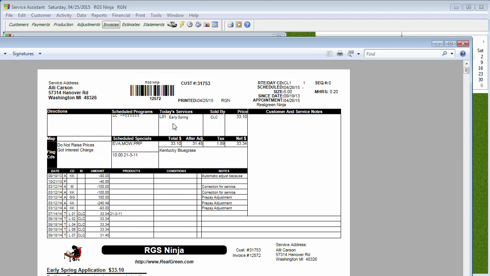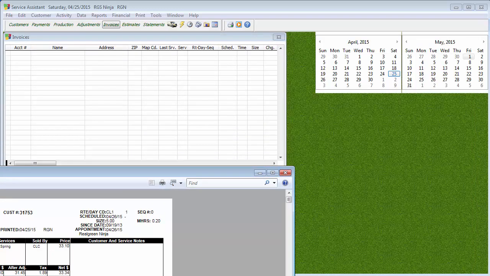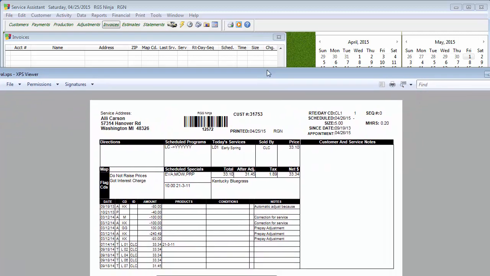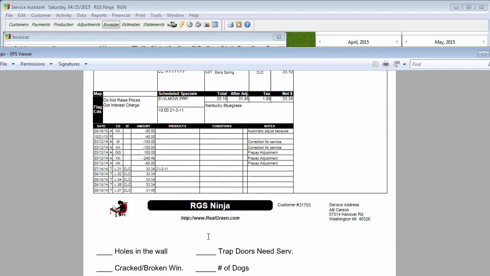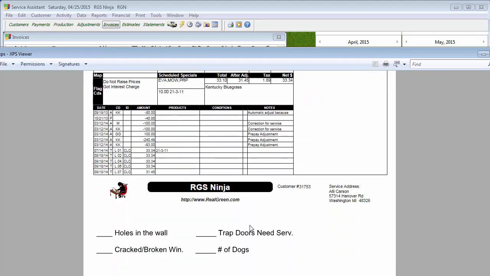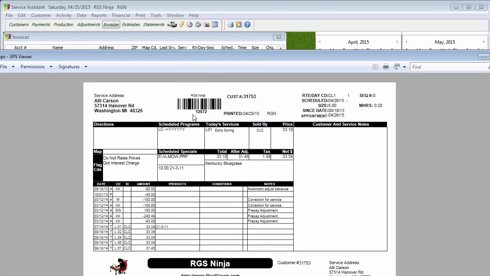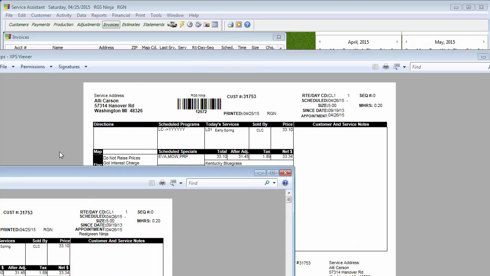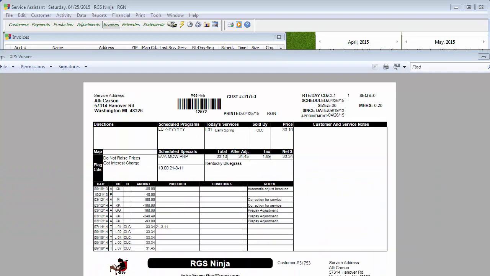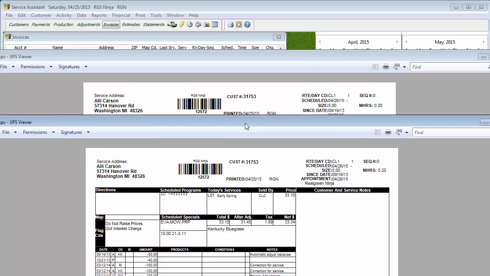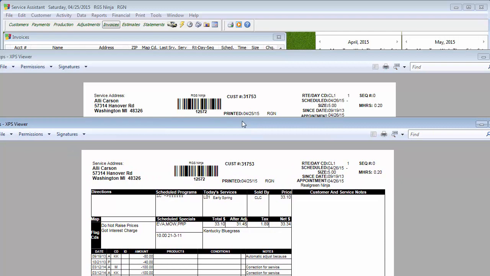But again, what you're going to do is take this and either staple it or, pretty much what they call collating. You're going to collate it so that the paper pages are together, so that makes sure your technician is able to do the evaluation for the right property. So again, see here's the barcode. Now, one thing you may notice is that the barcode for both the property eval and the invoice are the same, because again, you're going to be entering this information when you go to post-production.